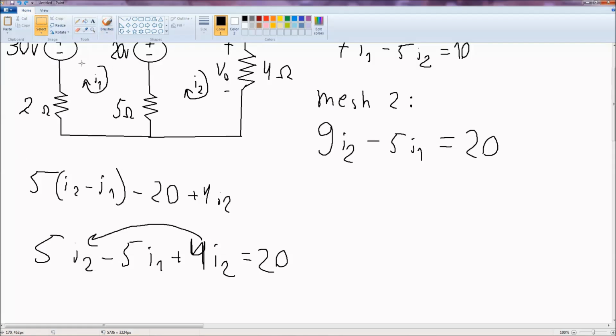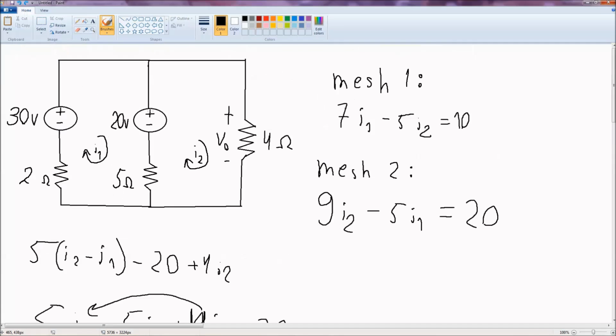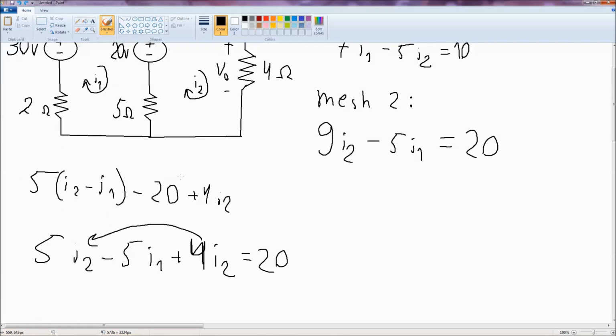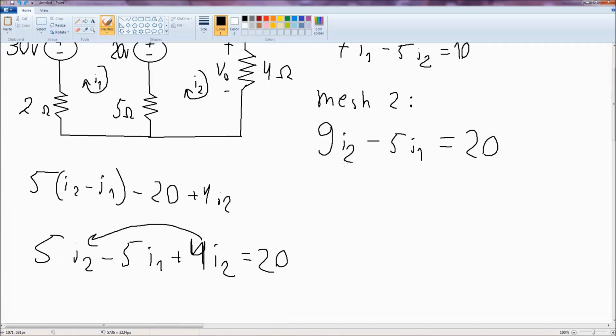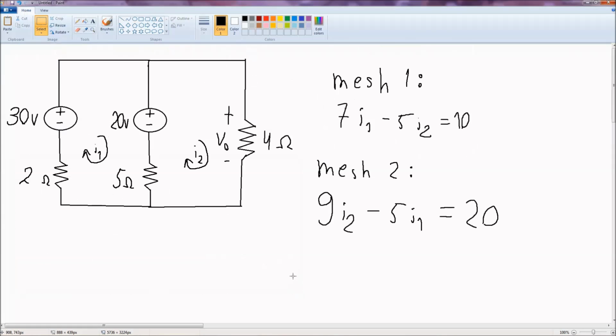So that's how you can take a shortcut, and instead of writing like this, you add these two in advance and then subtract the one with this, and that's what we did here. So it's a shortcut to writing an equation for mesh current with meshes. But of course you have to be very careful here, because you might make some mistake, but if you don't trust yourself you can go the long way. But either way, it is always possible to make a mistake.